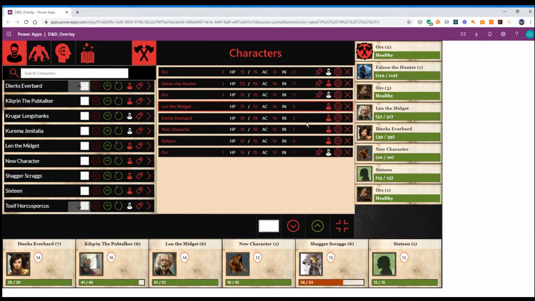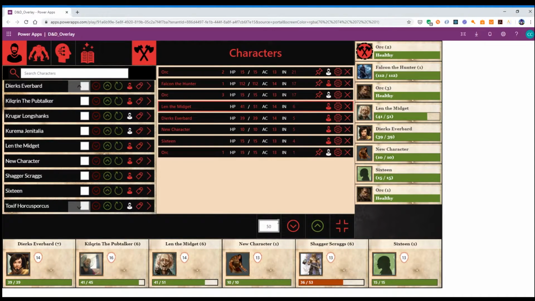So now, I can change them in there, but I don't want to have to keep going in and out of there, because during the course of an encounter, what will actually happen a lot is I'll have to be taking the health on and off of these individual creatures and characters as we go. So what I can do, for example, here is click on Len, say that he's lost 10 hit points, and just take those away. And you'll see it'll update there, and it'll update there, and again, it will update on their character sheet.